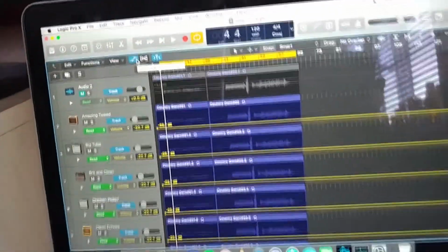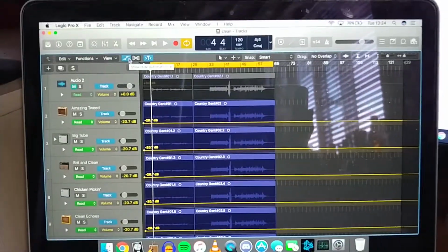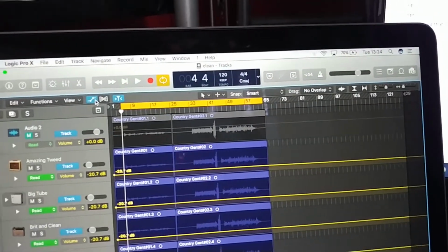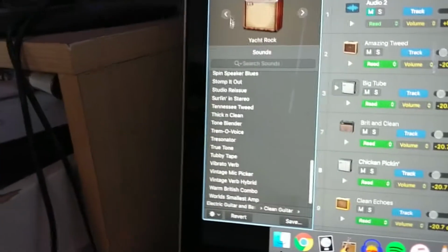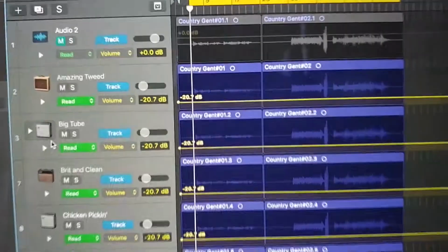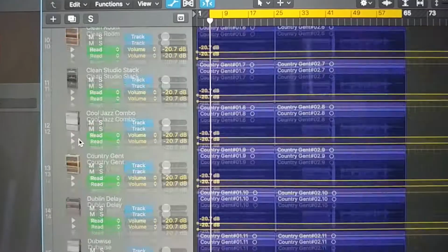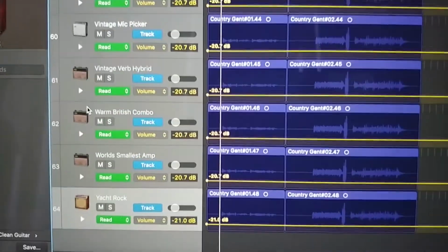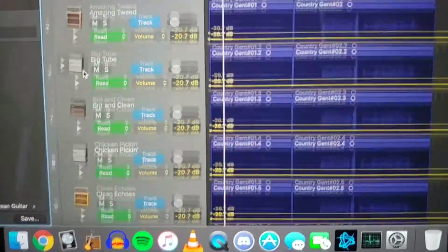I just wanted to quickly show you something before we get into how the things sound. This is the clean presets project, and I just wanted to show you what I mean, in that these are all the clean presets down here that you can use, and they all sound slightly different. And I've made a track for each of those and just copy and pasted the same thing onto them all. There's loads. I believe there's 64 on this. I think there's more on one of the other ones.